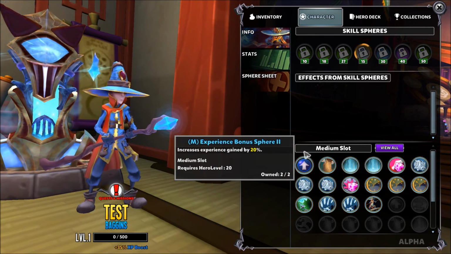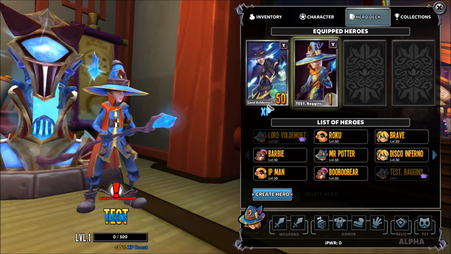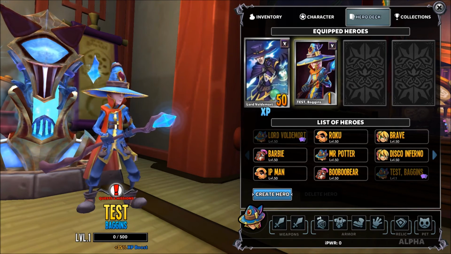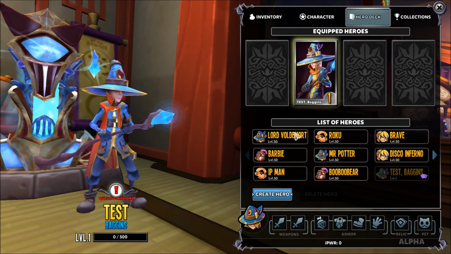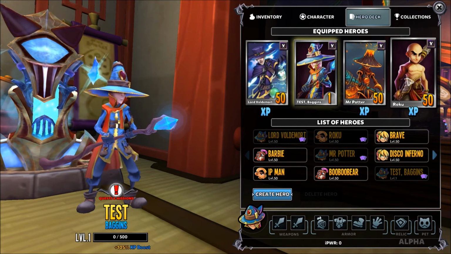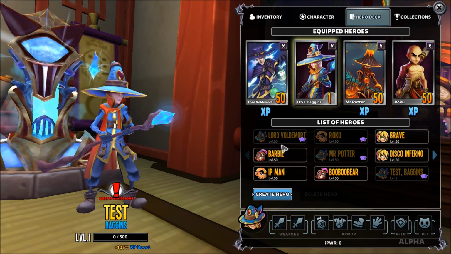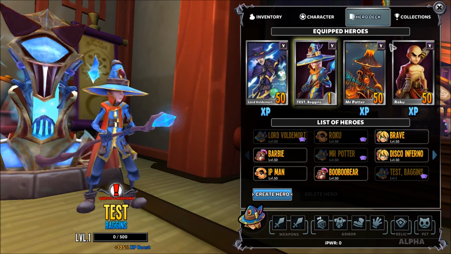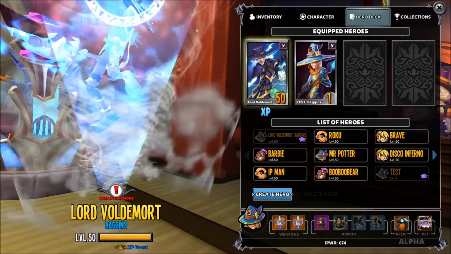Now, when you get your first level 50, you notice that I'm getting a 35% XP boost down the bottom left of the screen. That is only because of the level 50 that's in here. If I drop my level 50 out, that XP is gone. So for each level 50 you have, you will get an XP boost, for a total of 145, I do believe. Yes, 145 is the total XP boost you can get with the spheres on your hero and so forth.